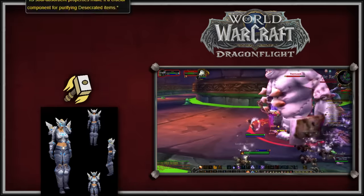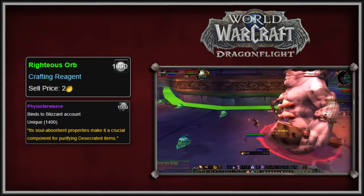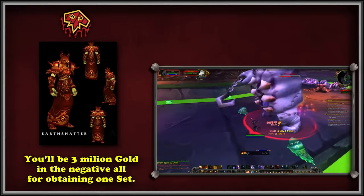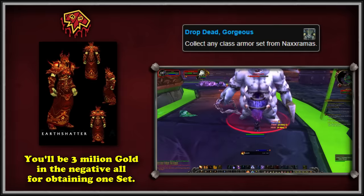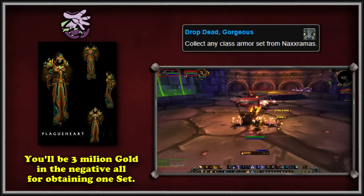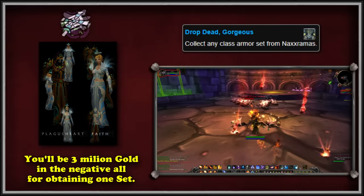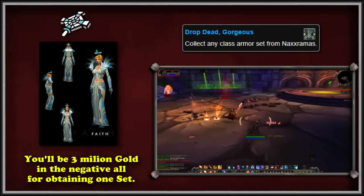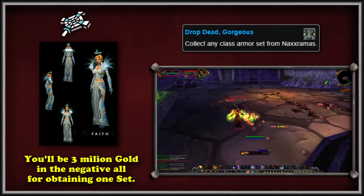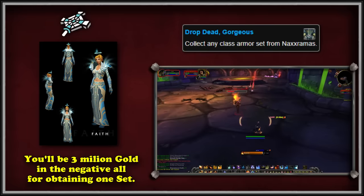Players must deal with greedy goblins, farm a variety of special reagents, get good RNG, and fling around old Naxxramas on a grappling hook. In total, the player is going to spend somewhere around 3 million gold, and must request that someone who has the original Tier 3 set achievement called Drop Dead Gorgeous crafts the item for them. And of course, all of this is only for one class set. In Classic there are 9 classes, meaning the player must repeat the grueling process on at least 4 different characters for each type of armor-wearing class. Its methodology received mixed reviews from the community, and it is a long road of RNG, gold spending, patience, and waiting for someone to accept your crafting order.